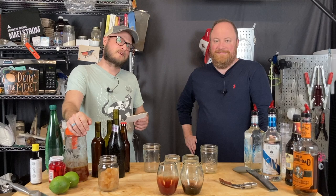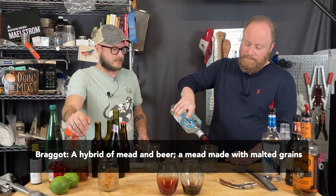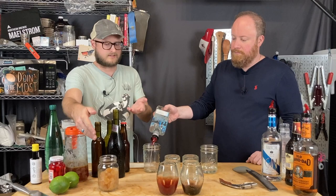The ingredients for a Braget Beer Garita are two ounces of tequila, one ounce of lime juice, one ounce of triple sec, and you'll serve that over braget ice cubes — that's where the mead comes in. A beer garita is usually a margarita with a little bottle of beer stuck in it and the beer seeps in. This achieves the same thing through the melting of the braget ice cubes.